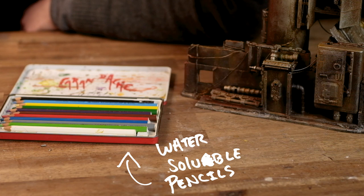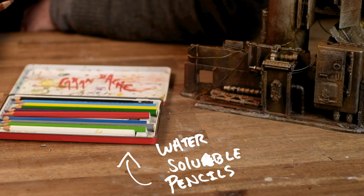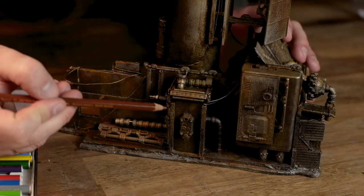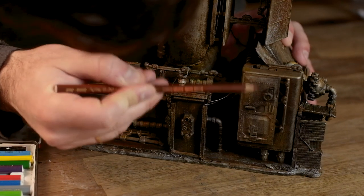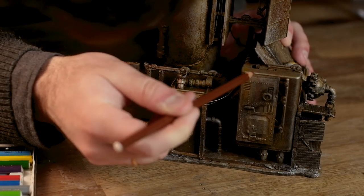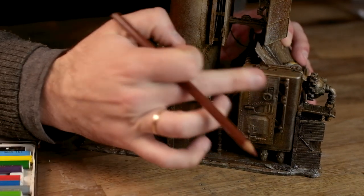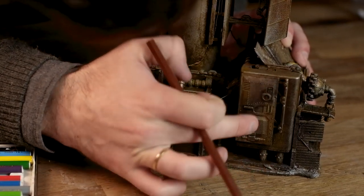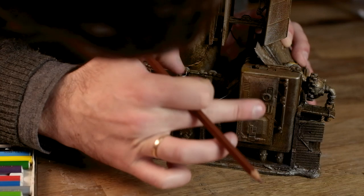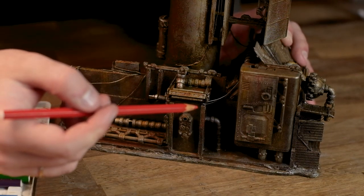So I've got a cool trick I want to show you. These things are water-soluble pencils. And with a bit of experimentation, I found that they're really good for making rust marks. All you gotta do is just rub them on the surface where you want a bit of rust. And it means that you can do really cool streaky effects. And then you can sort of just smudge them around a bit. And if you take a bit of spit, you can really blend it in. My favorite one's the orange one, but I lost it.